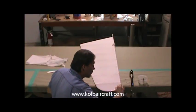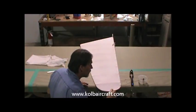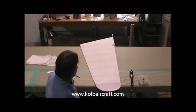You can see everything soaked in real nice because it's all dark. If you've got white spots, that means it didn't get glued well, like that little spot right there. I'm able to just work that little air bubble right out of there, and I know I've got a good lap. Okay, that's got our rudder fairly well complete.